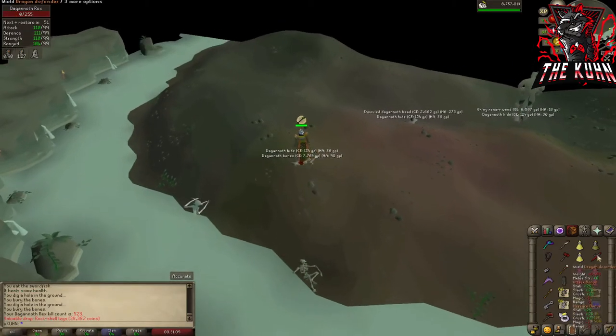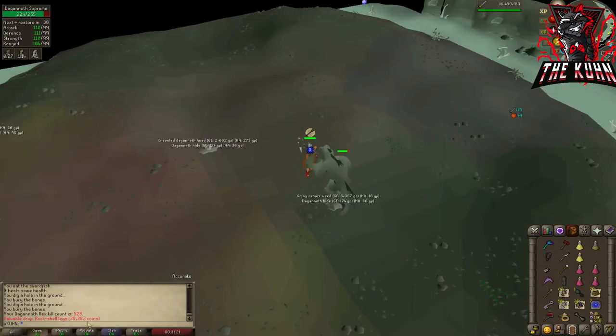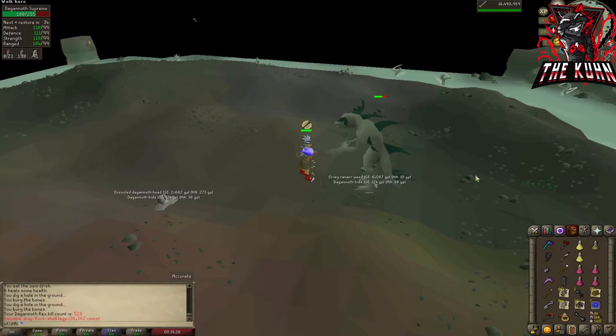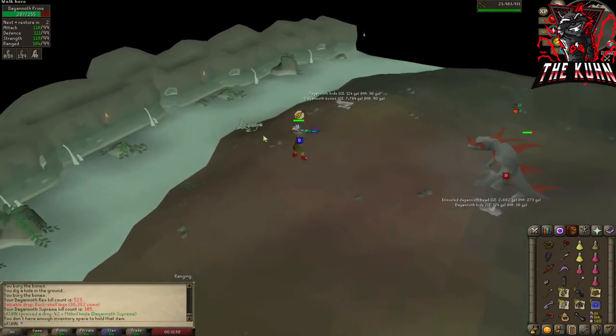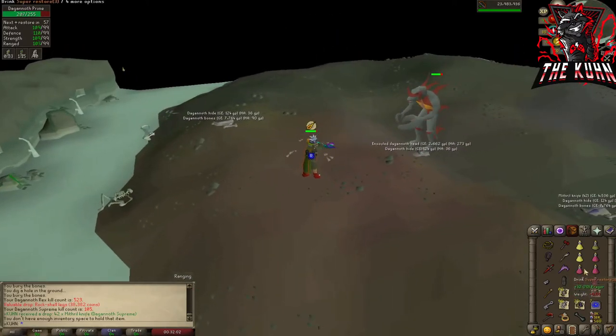Ooh, some Rax, dude. Hell yeah. Dang, Rax is like 38k. I thought it was more. I thought it was like 60k. That's kind of disappointing. I really need to finish the Elite Diary so I can note all these bones. It makes it so much better. I've just been so lazy.